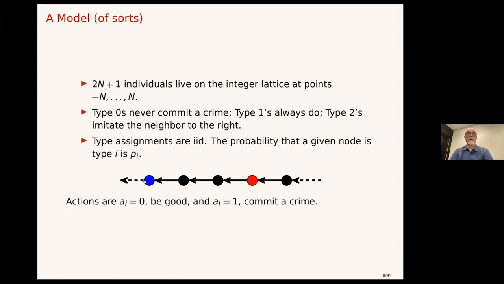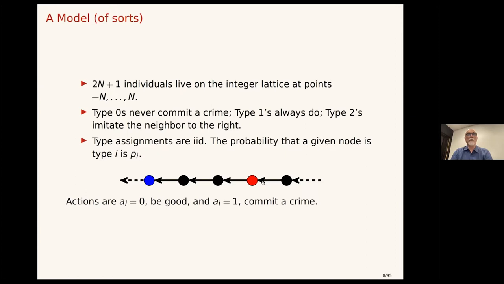And now if we were to continue on, and if this were a black dot over here, the black dot would be a saint as well, would not commit a crime because the person influenced by our saint doesn't commit a crime. If this were a red dot, we'd have another crime. And if it were a blue dot, we would have no crime by virtue of having another saint. That's how the model works.